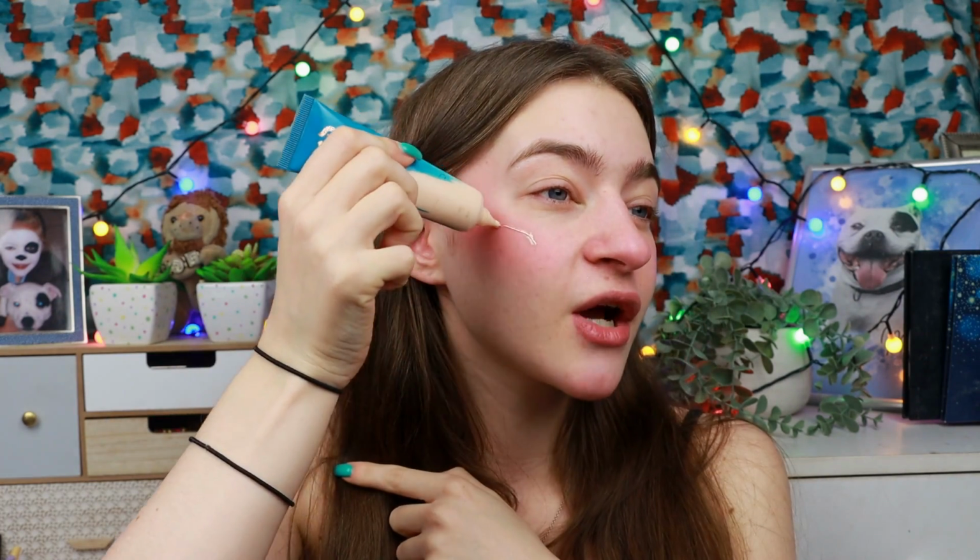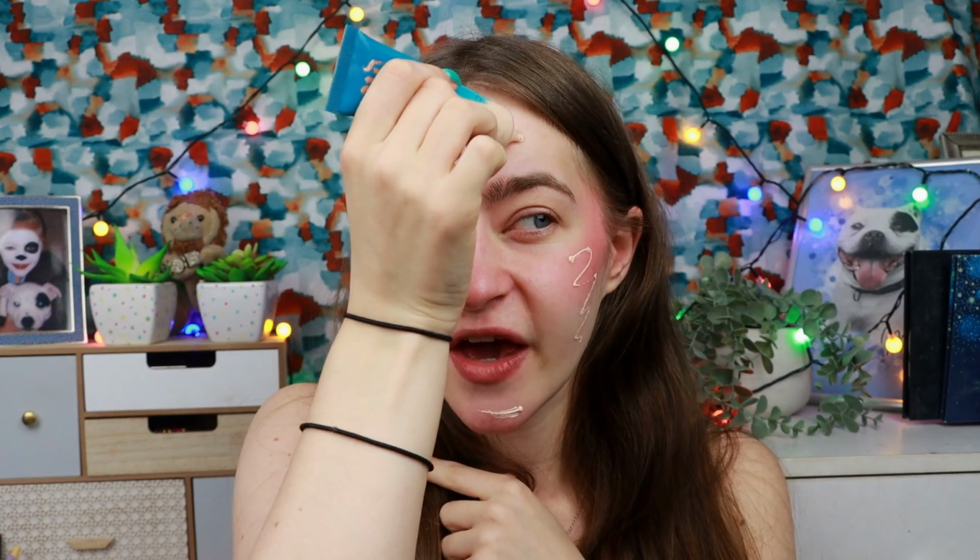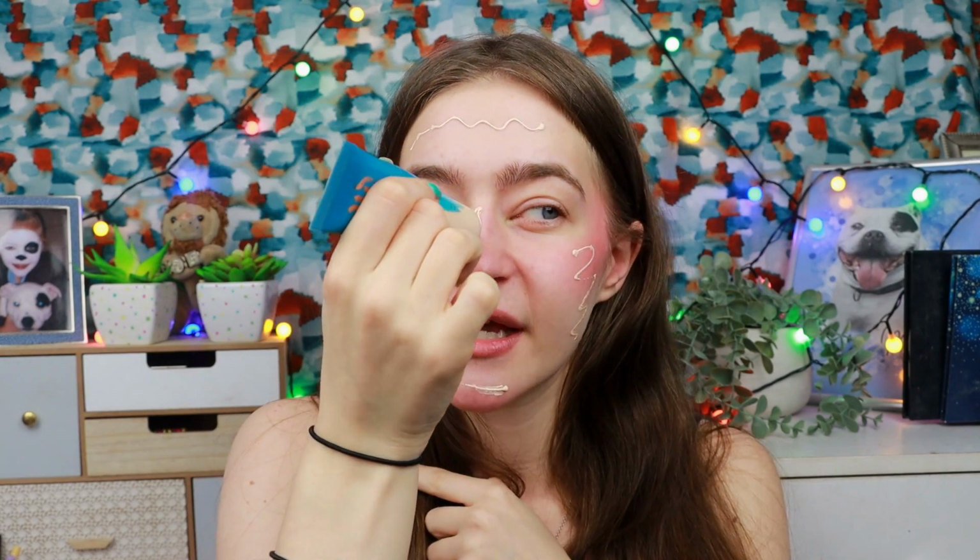Is it going to cover up this underpainting? Who knows? So I'm going au naturel today, apparently. My usual style is absolute cake face, absolutely like a whole palette on my eyes, you know? Not today. So I'm going to start tapping this in. I've picked a pretty good day for this because my skin is looking pretty good, if I do say so myself. I really have struggled with acne quite a lot over the past few years, and I feel like today's a good day for my acne.